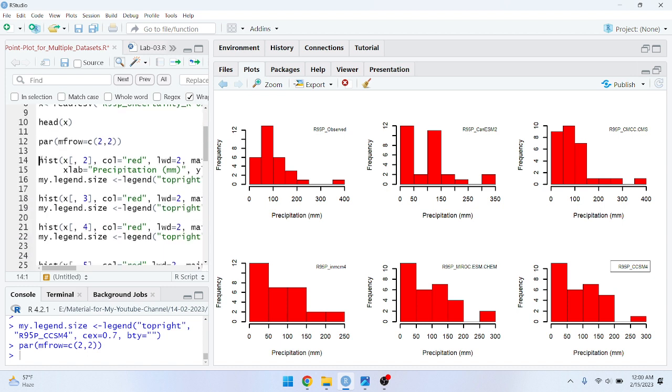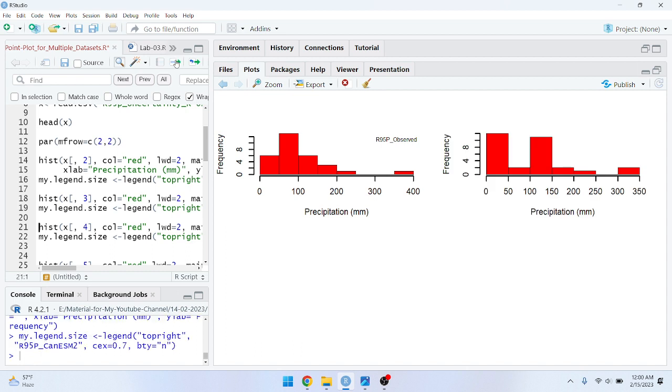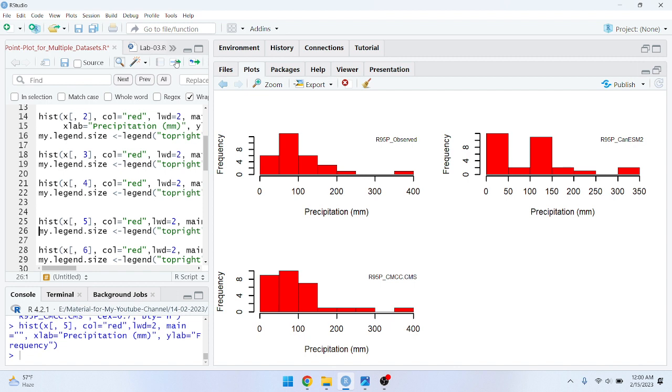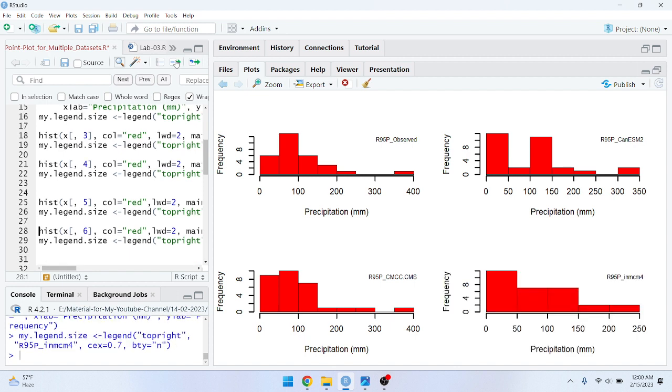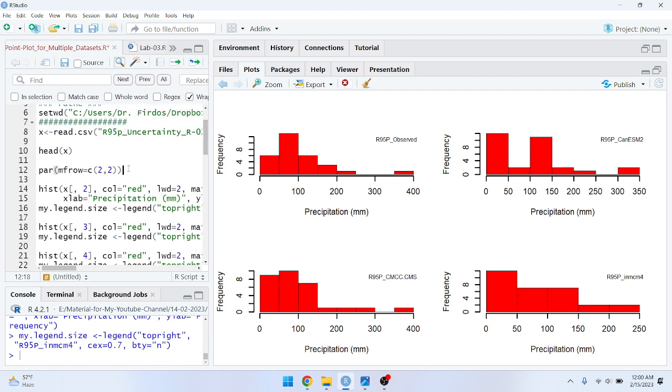I need to run this one by one to see. You can see this is a little bigger now because it is divided into 2 rows and 2 columns. So the plots are the same, but the size is different. You can divide the screen as you like using this very important command in R.